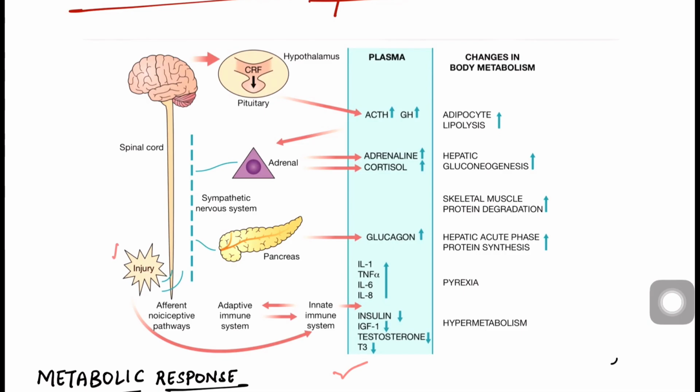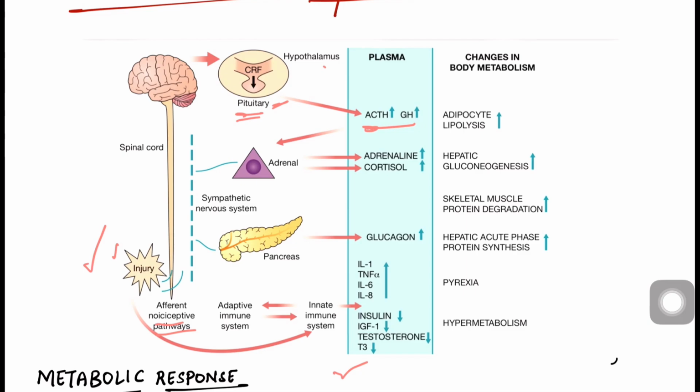So whenever there is injury, how does a body react to an injury? So it will take up by the afferent nociceptive receptors. These receptors will take into the spinal cord, and from there they will travel into the brain, thalamus, hypothalamus, and pituitary regions. This pituitary, what does it do? General function of pituitary is releasing hormones. So what does this release? This pain or injury will cause the release of ACTH and growth hormone, adrenocorticotropic hormone, as well as growth hormone.